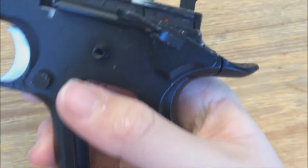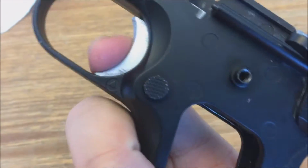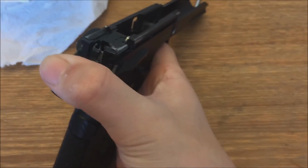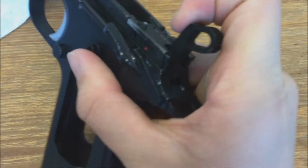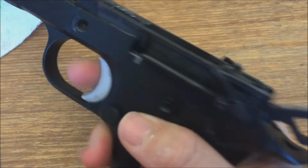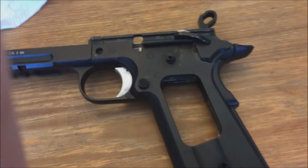At this point, to make sure you did everything right, make sure the trigger will pull. Make sure the grip safety works. So if your grip's not on the safety, make sure it doesn't pull. Push it down, it should pull. Perfect. Cock the hammer back, which will be harder to do now because of your spacers if you chose to do that. Release it. Do that a few times. I won't do that too much on camera since it's really hard to do with one hand. Put the safety on. Make sure you can't pull the trigger. Yep. Make sure you can't put the safety on without being cocked. Perfect. So it works perfectly.